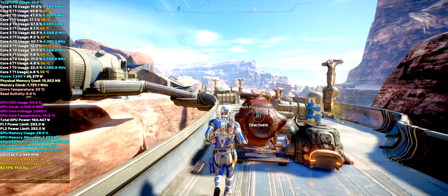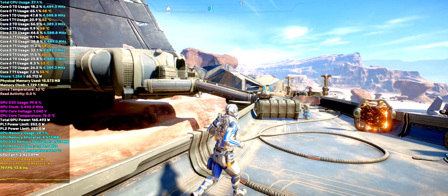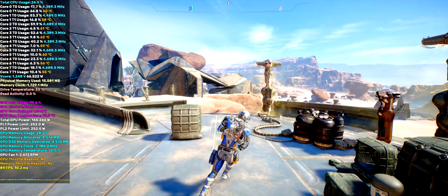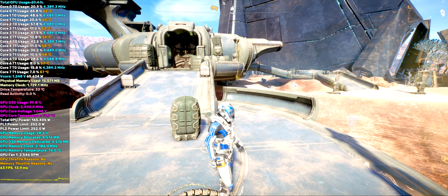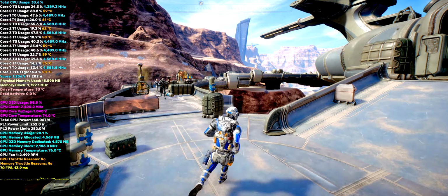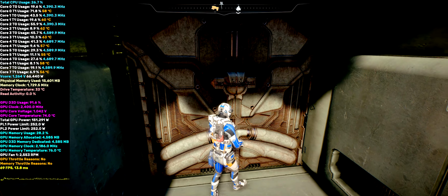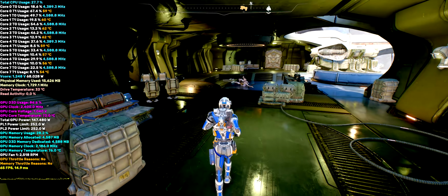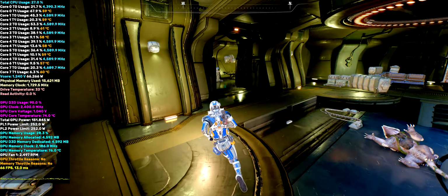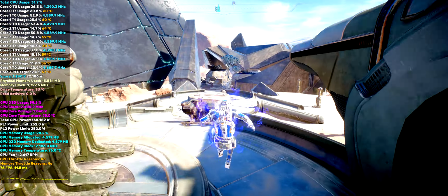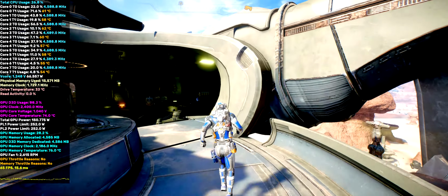There's a bit in the beginning where you can't go around until the weather conditions change. I don't think I've unlocked some of the later planets, so we just have this planet. We can go to the Nexus, which is obviously unlocked. Once the CPU usage thing disappears, it actually runs pretty well.